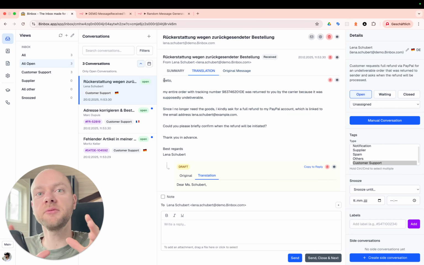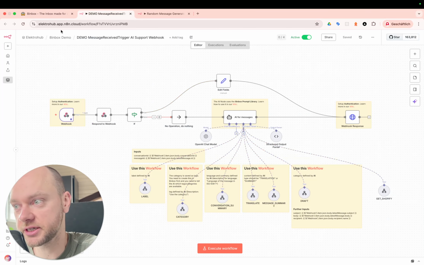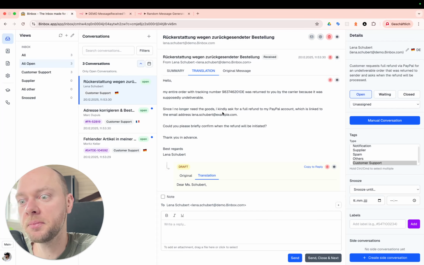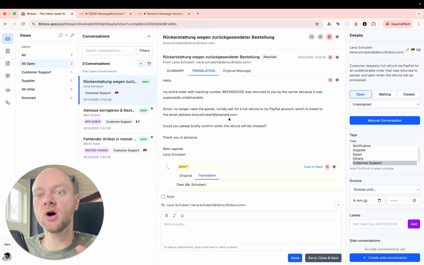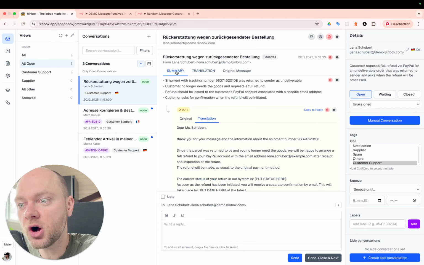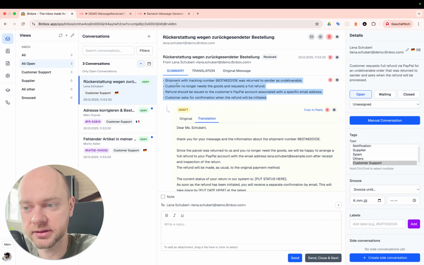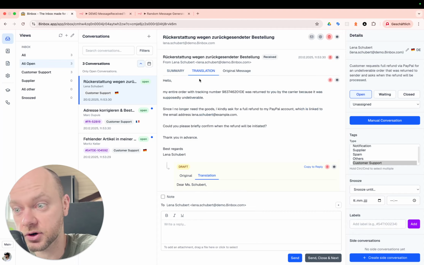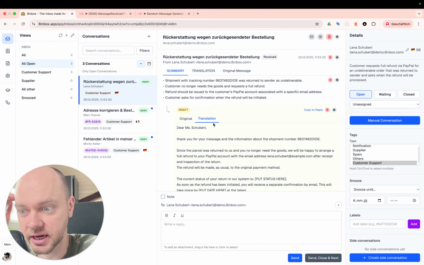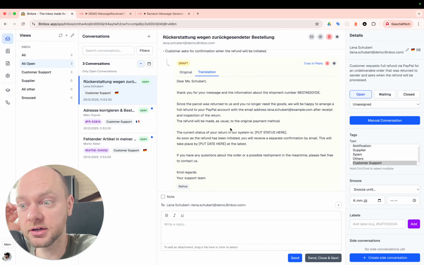It's all done by an automation, or actually by this automation I showed you here. And when a new message comes in, this is all happening on its own automatically. And then we also have a summary. I asked the AI to create a summary, and that's what you see here. And in our team, we mostly work actually with this summary. Maybe sometimes we cross-check with the original message. But we also have a draft message, and that's what we are gonna talk about.